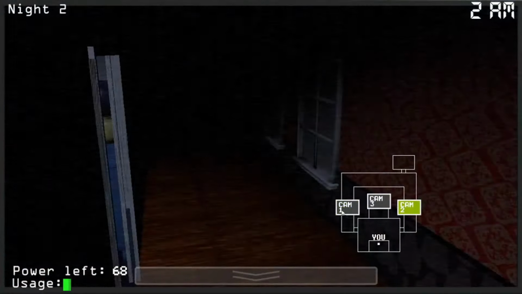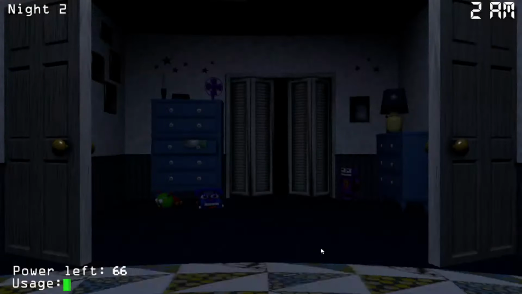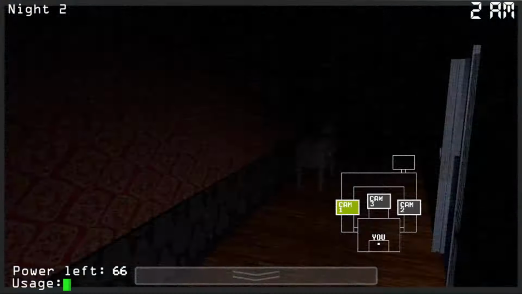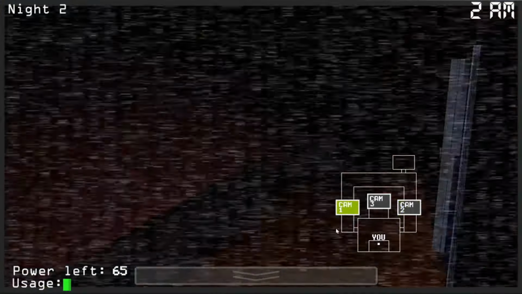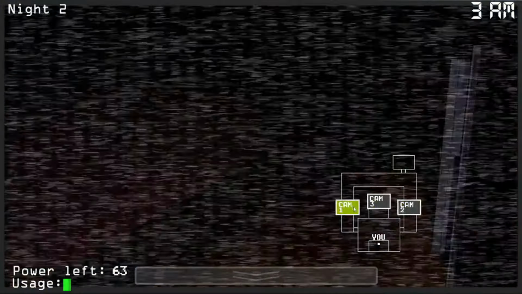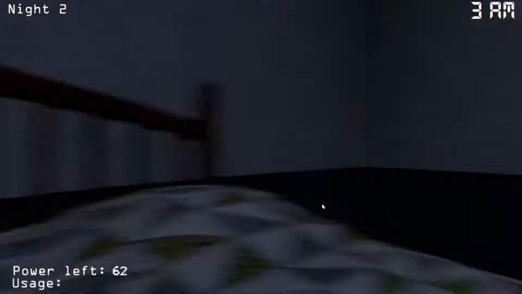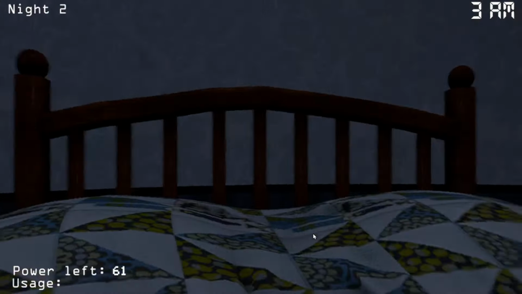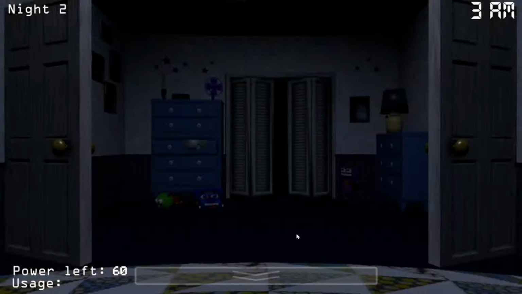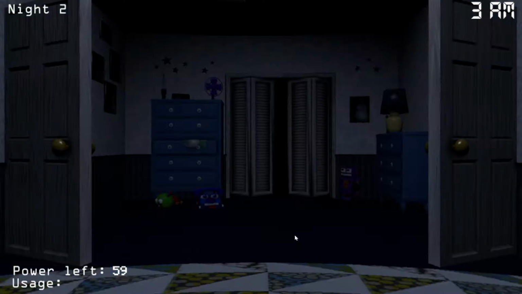So that's Foxy, huh? What are his stages? Foxy becomes active on night two, like Five Nights at Freddy's 1, huh?